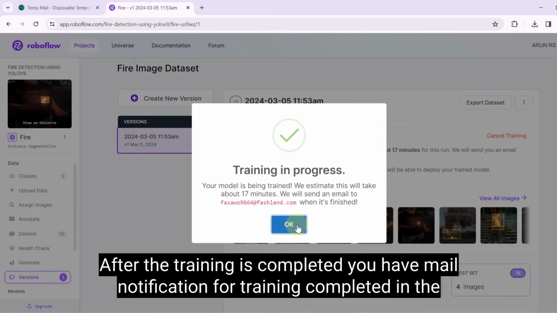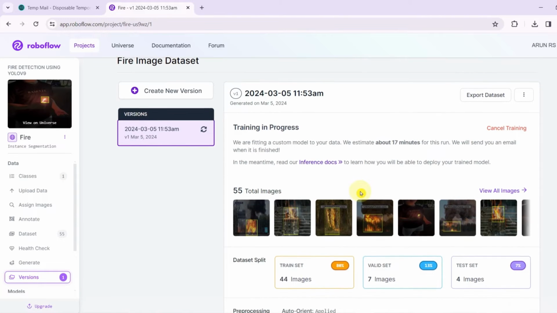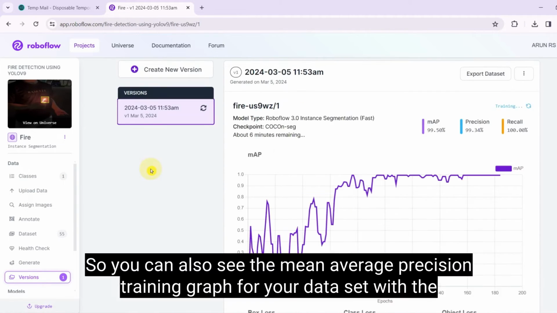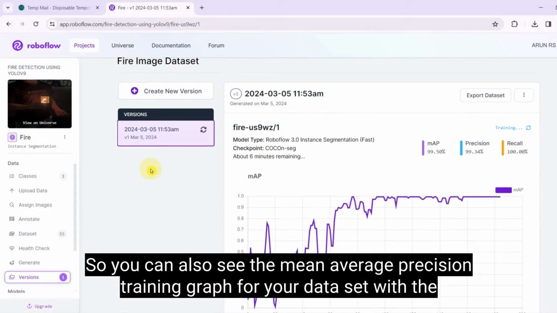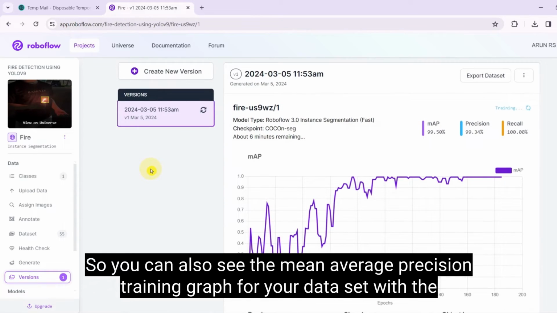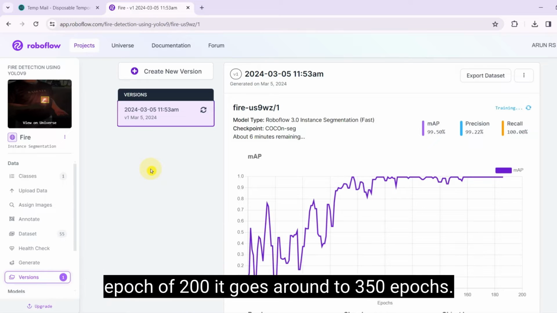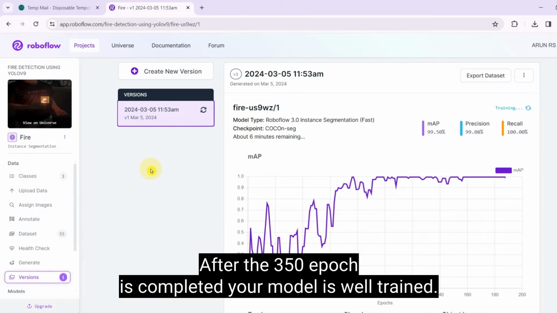After the training is completed, you get a mail notification from the RoboFlow website. You can also see the mean average precision training graph for your dataset. With the epochs starting at 200, it goes to around 350 epochs. After 350 epochs are completed, your model is well trained.